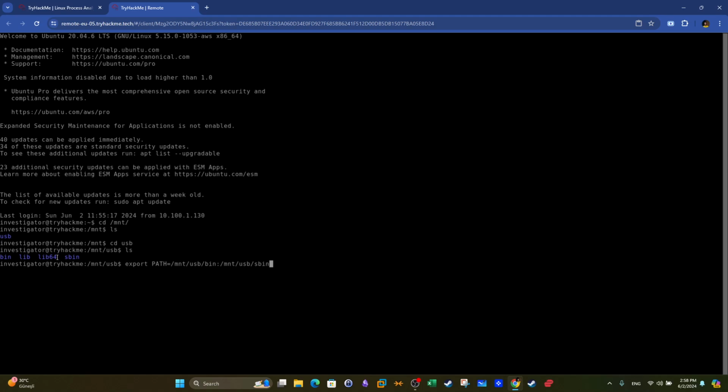Here we are adding these two directories, bin and sbin, because they contain the necessary tools to perform the analysis. And the next command is about the LD_LIBRARY_PATH. Gonna paste this here, and we're good to go. Now we can use the tools in these two directories without the need to specify the full path.